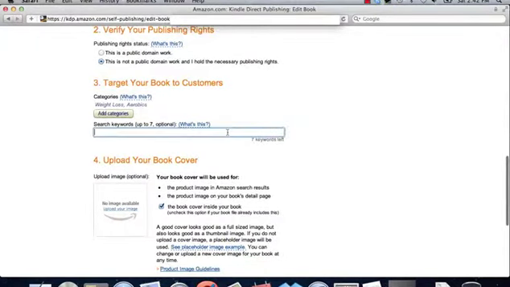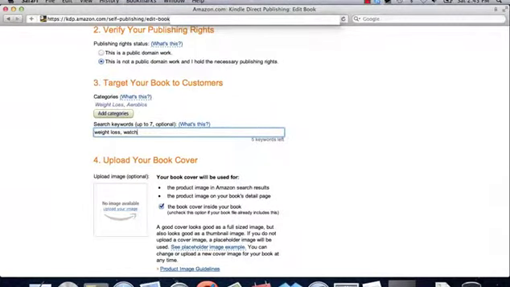And then here's where you choose your search keywords. These are going to help Amazon determine what keywords to show your book for when somebody types those in. You'll also be able to play with the system as far as what your book shows up for by putting different keywords. Amazon will pull keywords from your product description, from your reviews, from your tags. So this isn't the only place, but this is a place to start. So you can just choose whatever keywords you want here.